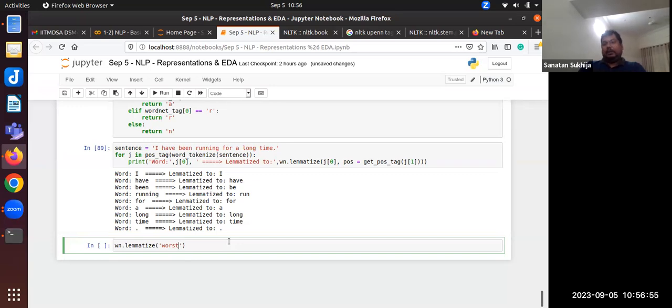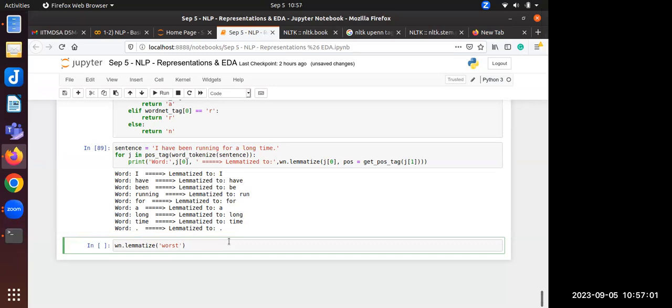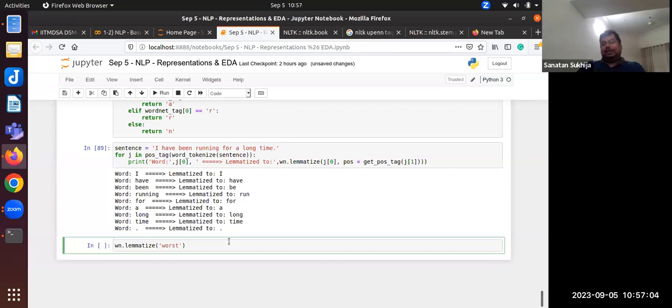If I say that A is worse than B, it's a comparative, right? Worse is a comparative, worst is a superlative. What is the original word? Think about this: big is the word, bigger is the comparative, biggest is the superlative. So what is the origin word for worse and worst?